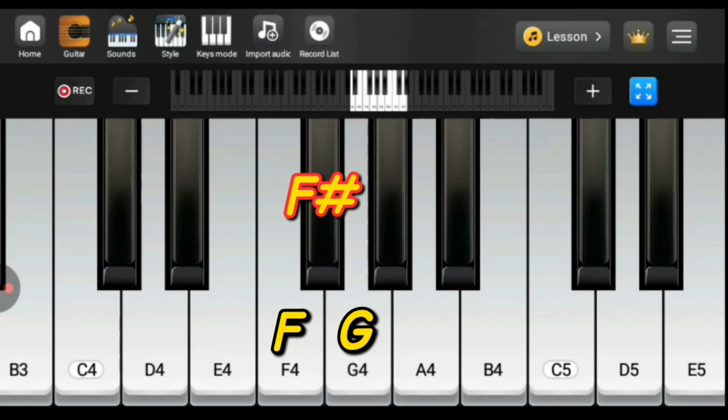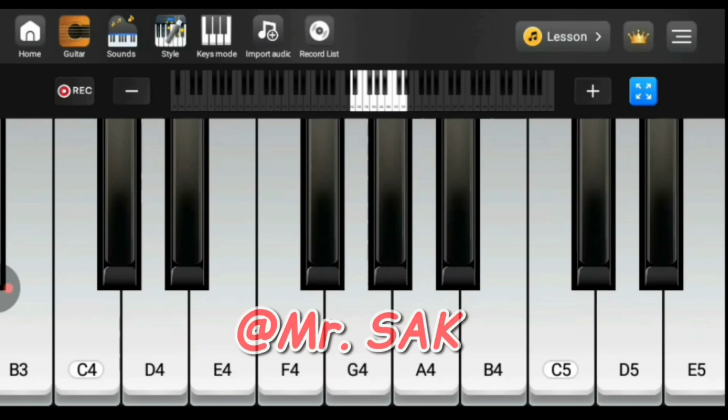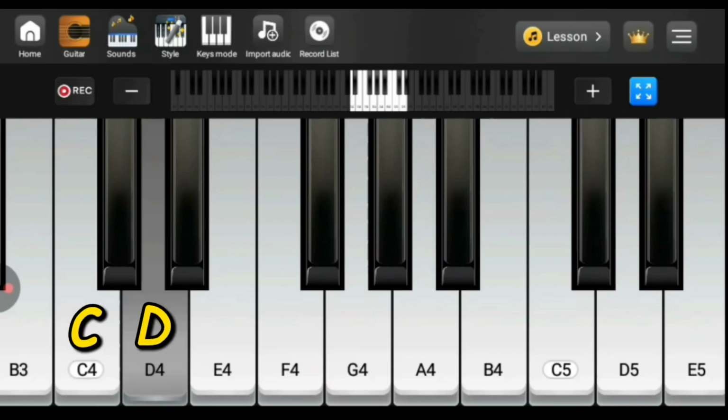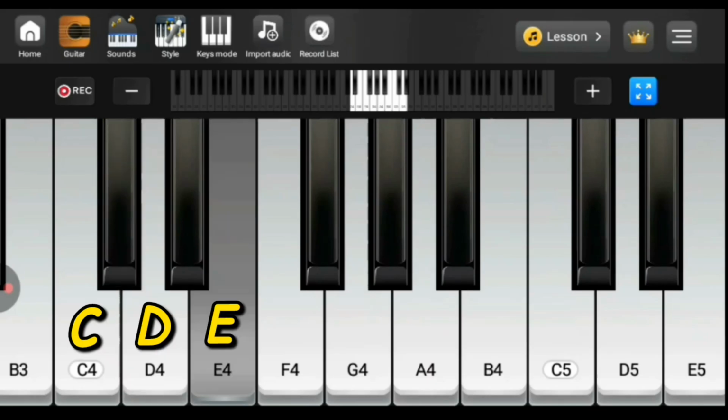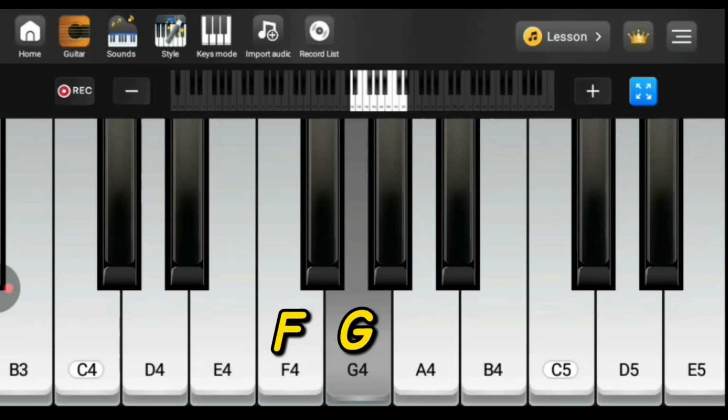Now, you would observe that if you are moving a whole step, you are skipping one note. So from C to D, you can see we skipped one note, which is C sharp. From D to E, we're skipping another note. You get it? From F to G, we're skipping one note. So if you're moving a whole step, you're simply skipping one note, because that one note gives you two half steps. Hope this is clearly understood.